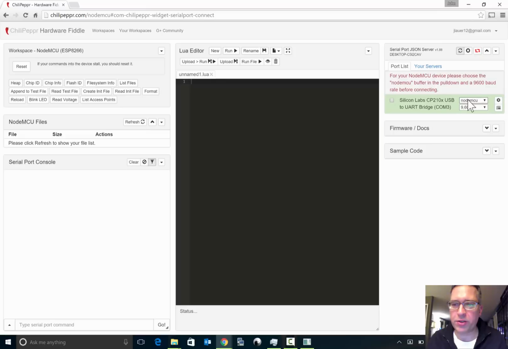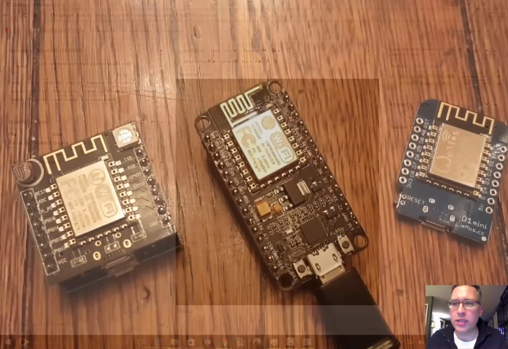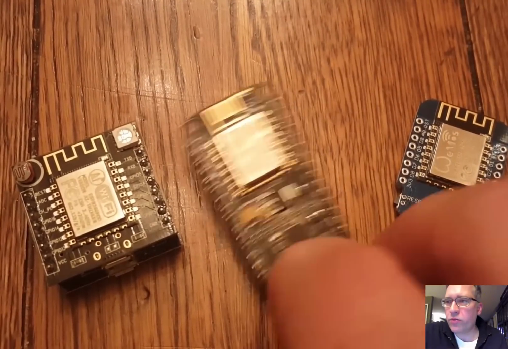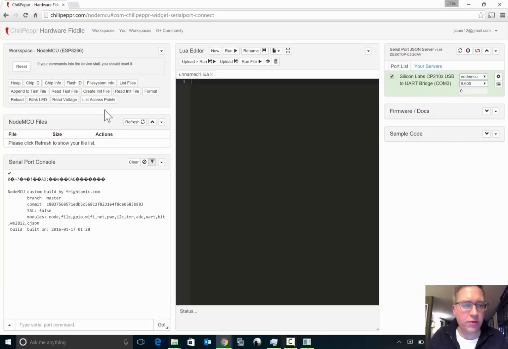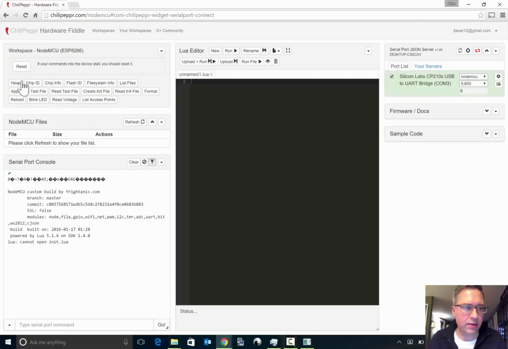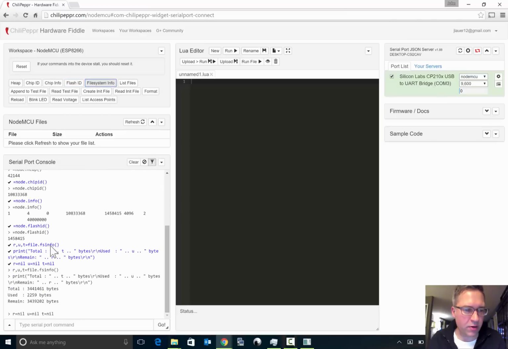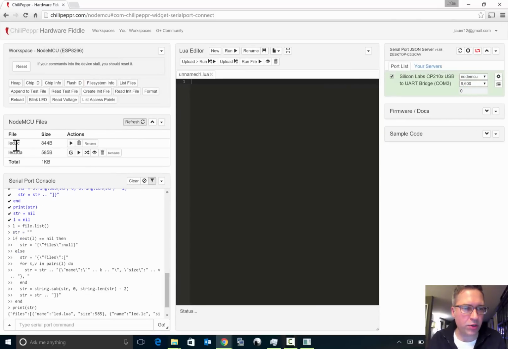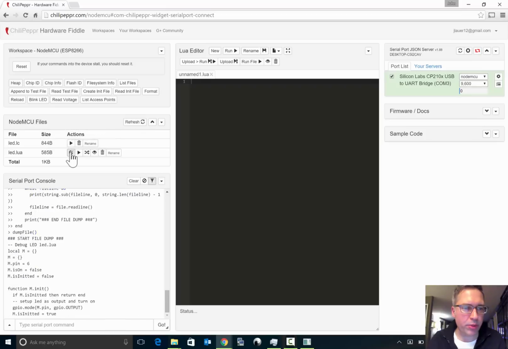So it shows up, make sure you're using NodeMCU buffer, and 9600 baud is the default for Lua. Connect there, and then I'll hit reset on the chip itself, and notice when you do, you get a nice listing there. And then you can hit some of these quickie buttons that are in here just for convenience. File system info. Notice we've got about 3.4 meg available on this guy. And then what's really cool is you can click refresh to list files and it will show you your files. And then in fact, you can open it up into the editor.